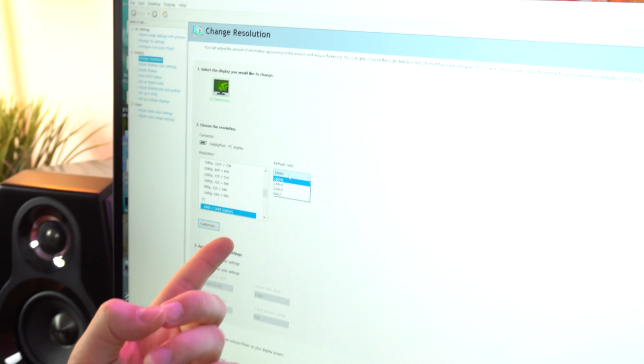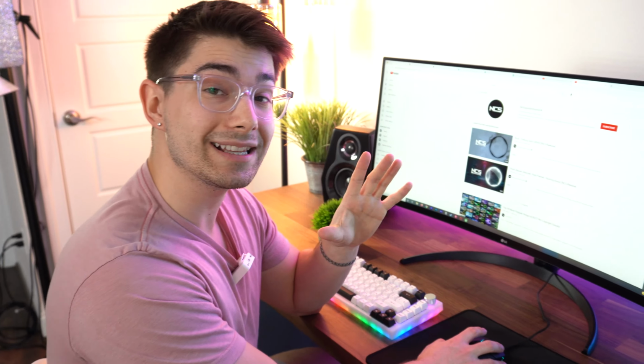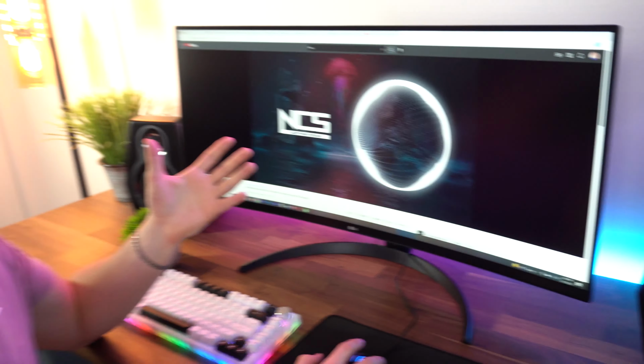It's at 160 hertz at 3440 by 1440p. Let's see if it can output 10 bits of color, and it cannot. Right away, let's see if it has speakers. It does have speakers.